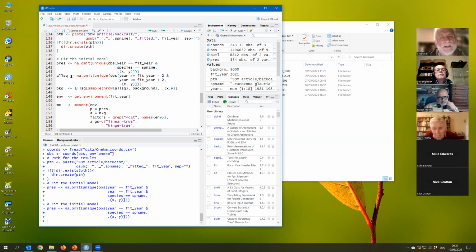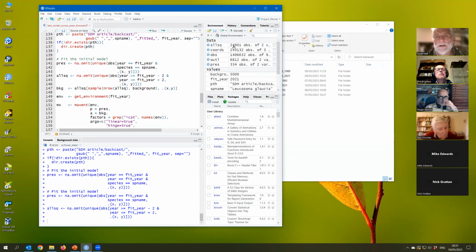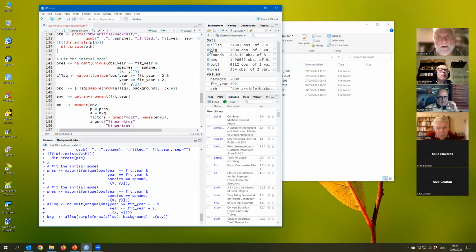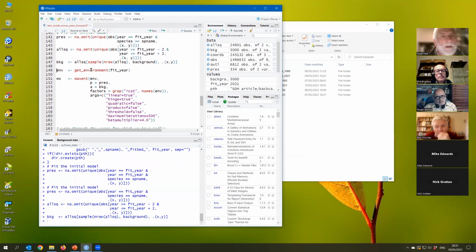Then I'm going to get all the squares we got Hoverfly records from, and I'm allowing a 5 year window, so plus or minus 2 years from our fitted year. That gives us 25,000 1 kilometre squares from which we had Hoverfly records, and we'll take a random sample of 5,000 of those. So there's our background sample of 5,000. Get the environmental variables for that year.